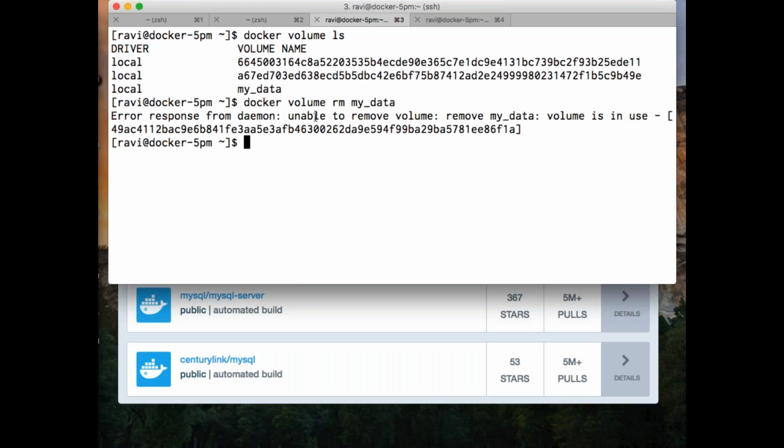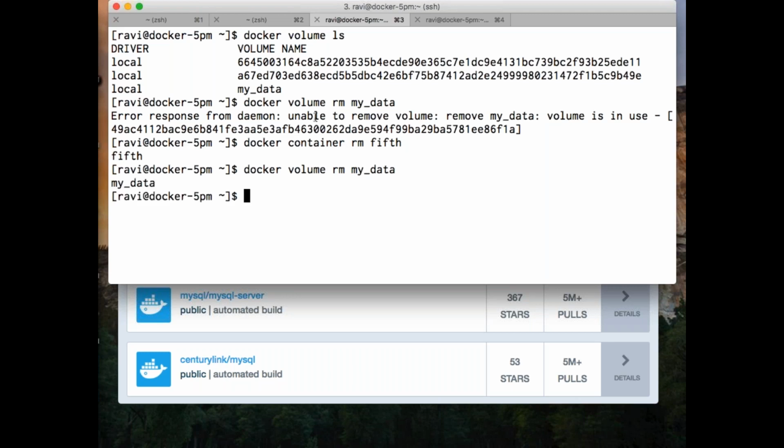That's why if a particular container is attached, you cannot delete it. First you need to remove that container, then remove the volume. So I'll say docker container rm fifth, then docker volume remove my data. I was able to delete it. Earlier I was not able to delete it because it was attached to another container, my fifth container, right?